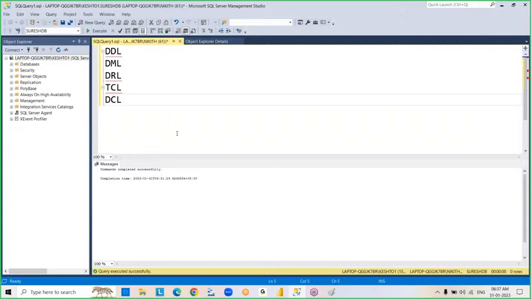In Data Retrieval Language, the SELECT command is used to retrieve data from the table. That is a regular operation. Because of that reason, even in this training, there are a lot of topics related to DRL, 7 to 8 topics. So you have to concentrate on that area. We are also going to provide you the maximum assignments related to DRL. I told you I'm going to provide you 200 assignments for practice purposes, so I'm giving those scenarios related to DRL. That is the importance of DRL, Data Retrieval Language, in this training. So you have to concentrate on that area.